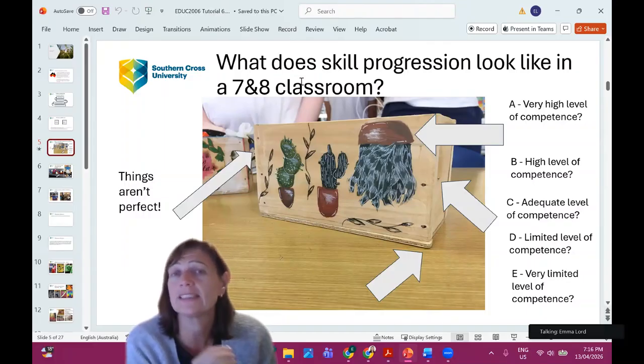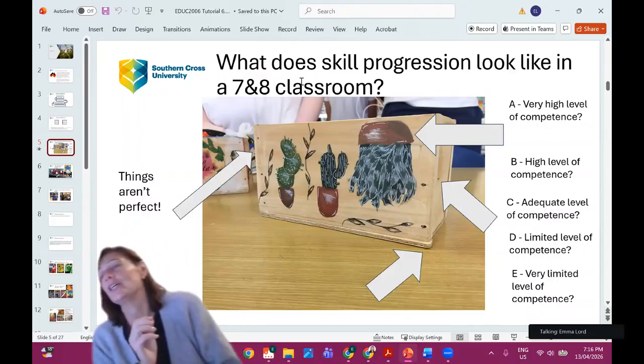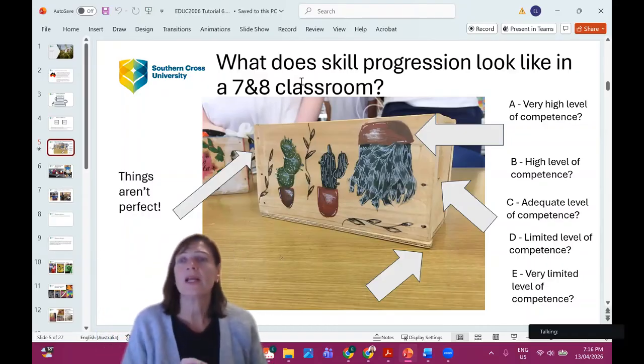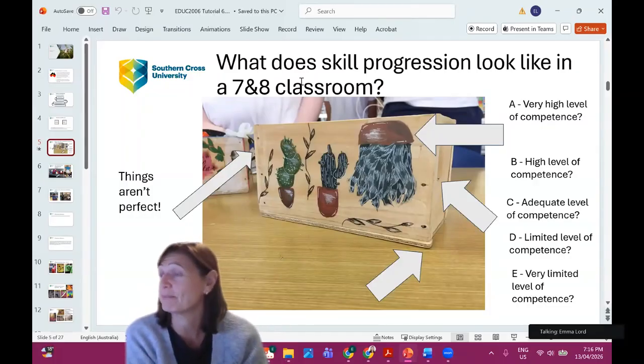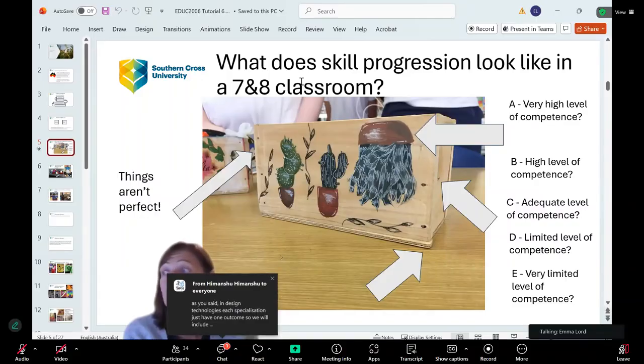However, that doesn't matter because, as you're all aware, when you get work that's finished from you, the work's going to be of different levels, even if the task was the same. And that's not just because students... All right, I am just going to skip. We're coming back to this in a second.